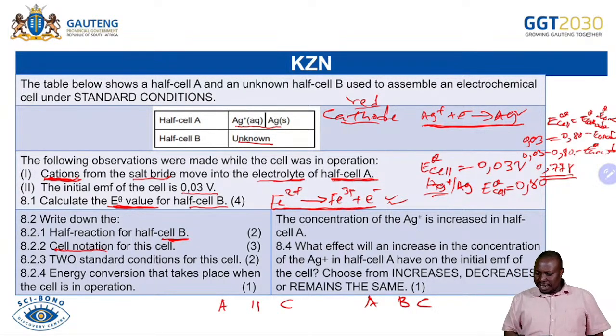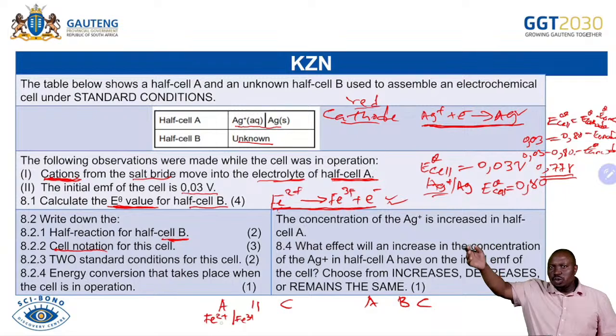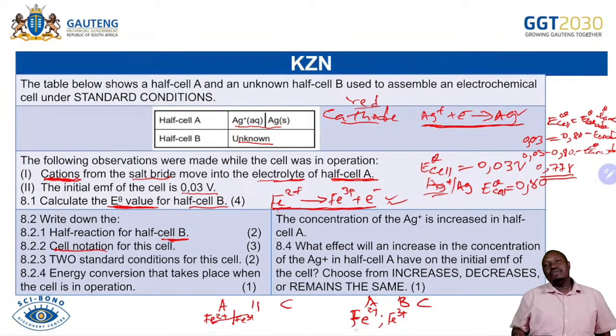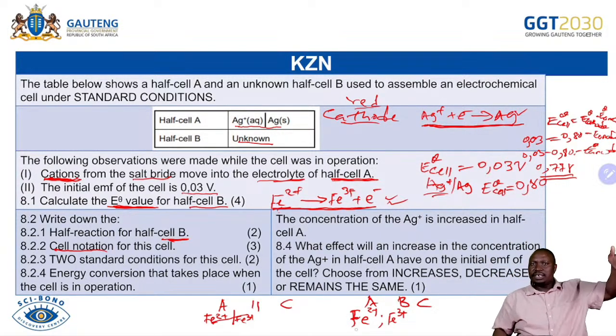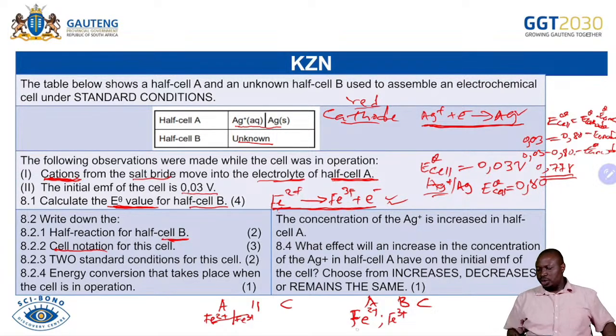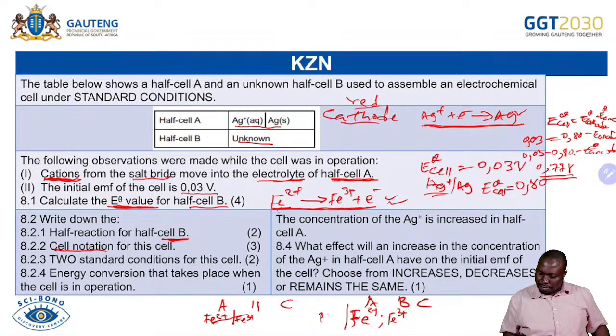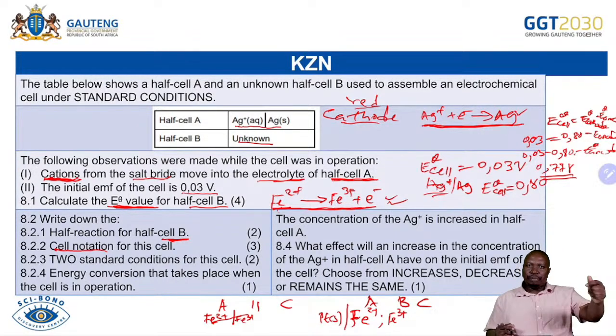And then already you have identified that on the anode side, you had Fe 2 plus becoming Fe 3 plus. You see the mistake I've made there? You can't write a solid line, because 3 plus and 2 plus, they are all aqueous solution. So this will be wrong. You can't write a solid line between them because they have the same phase. So you must say Fe 2 plus, comma, Fe 3 plus, because they are in the same phase. And then we have discussed you can't connect your conducting wires inside the solution. You must have an electrode. So because you have 2 aqueous solutions, Fe 2 plus and Fe 3 plus, you are able to say, I'm going to take platinum solid as my electrode. You see the importance of platinum? We bring it when we don't have a solid.